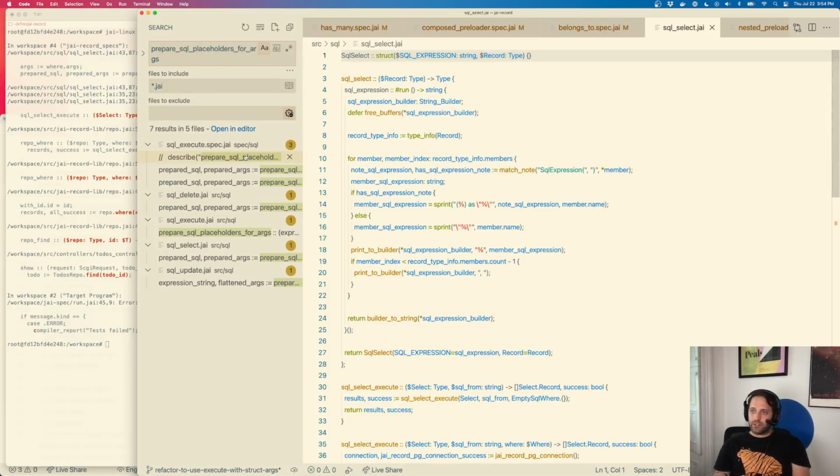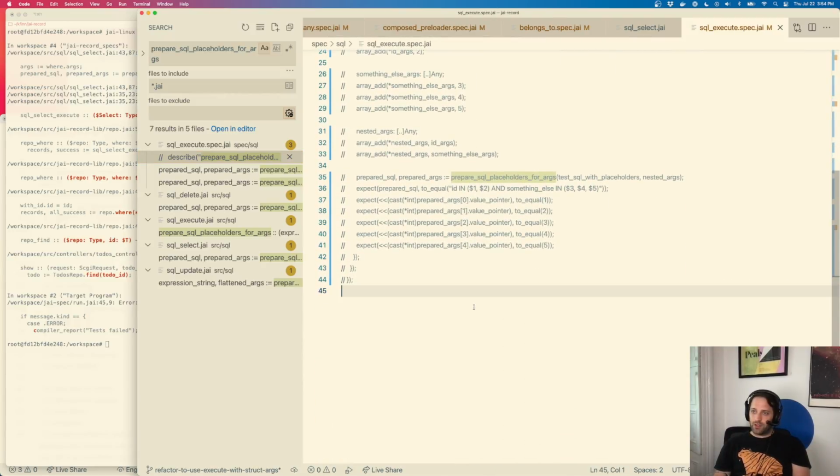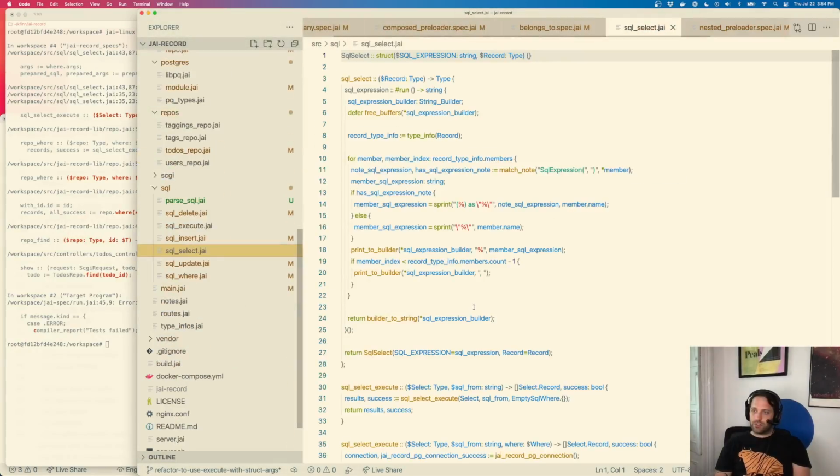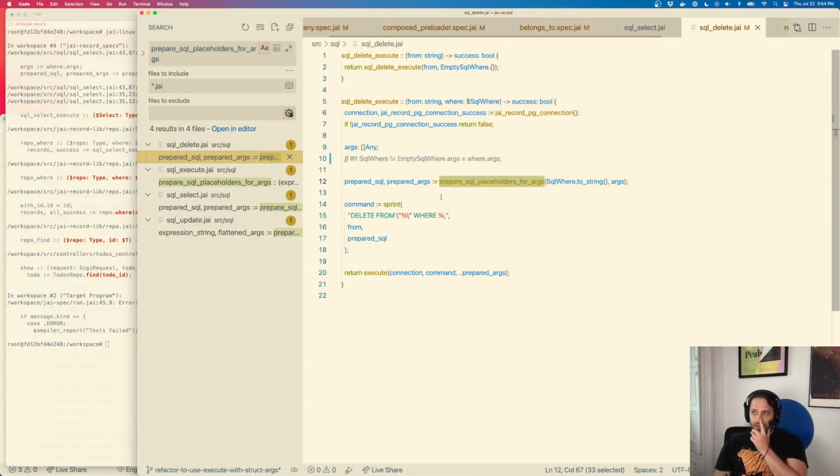I think I can just delete all the prepare SQL placeholders for args business, right? I'm just going to delete this completely. And then, right, because I moved this in, this is no longer necessary. Yeah, okay. Here, gotta make from be known from before.